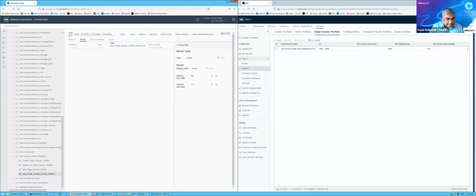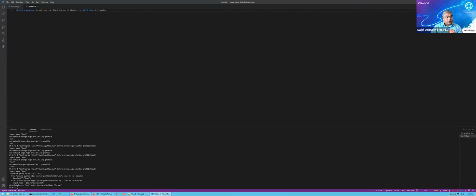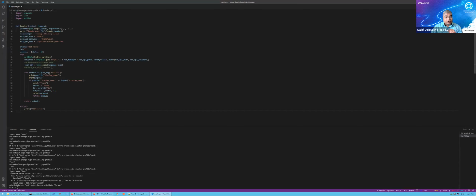Now, Python scripts, you see that I import certain modules. The environment that comes, and this is true for any one of them, either PowerShell or Python, the inherent environment that I have, it gives me certain modules. What if I need more modules which are not pre-built there? So for this, actually, for this script, I had requests and urllib3 modules required, which is not part of the default installation.